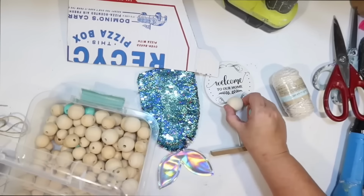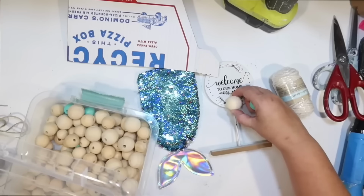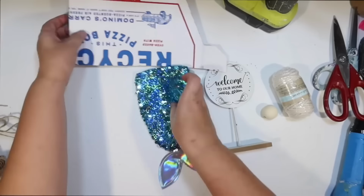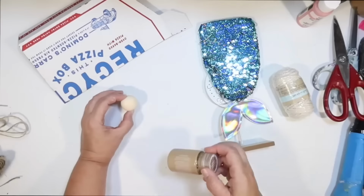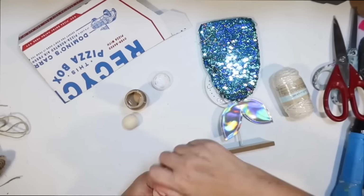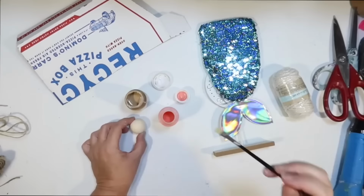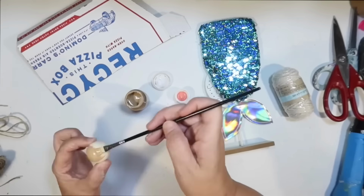Some cardboard from a pizza box, a wood bead for the nose. I get those on Amazon, but you don't have to use a bead that big, but I like my nose for my gnomes to be a little bit larger. And some Dollar Tree macrame cord. So the first thing we're going to do is paint our little gnome nose.